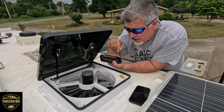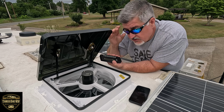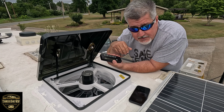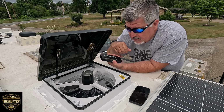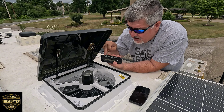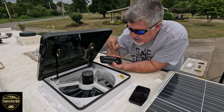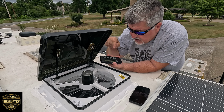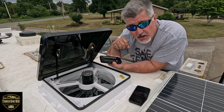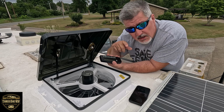So yeah, this has got a lot of cool features, and for the money, it was $170. I would imagine if you catch this on a flash sale, you know, might be 10-20% more. But it's a really good fan for the money. 170 bucks. It's got a remote control light, a rain sensor. It runs off of temperature. You can manually control the speed or the lid or the direction of the airflow. This is really hard to beat for $170. This is a real good deal. So anyway.